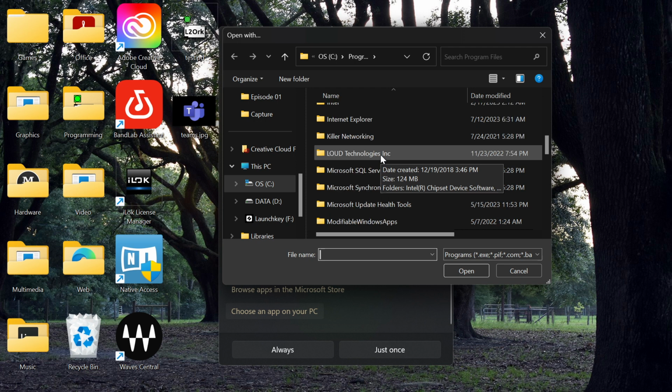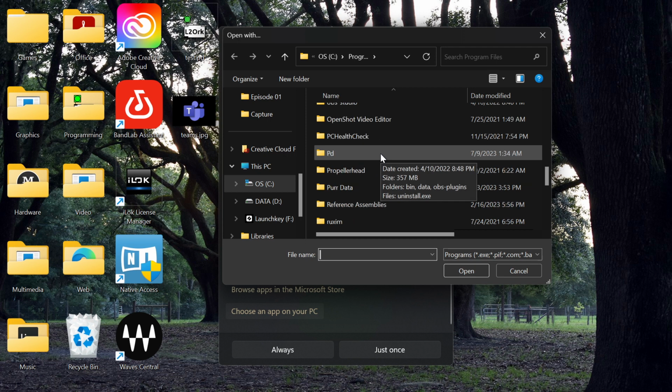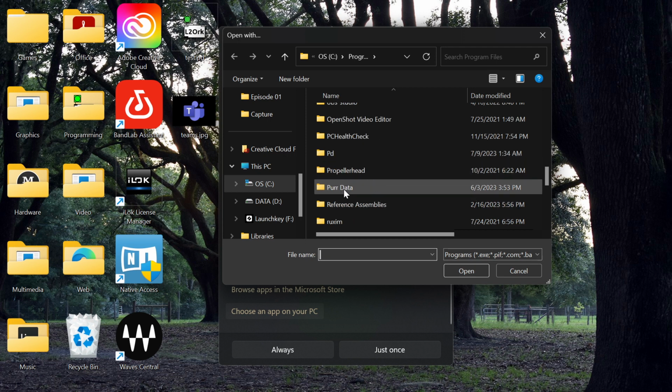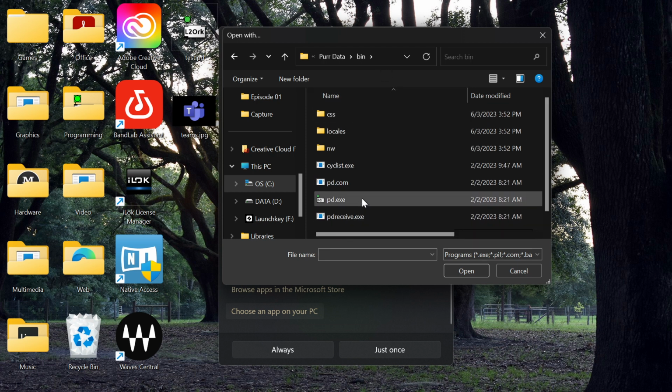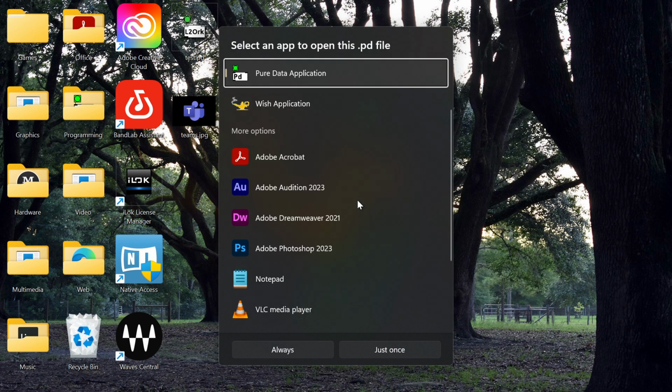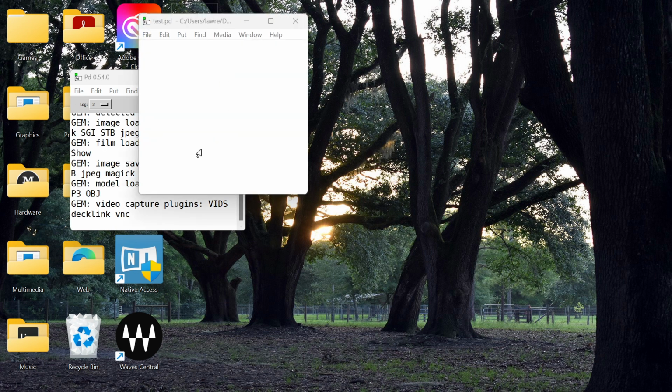So it's in your Program Files folder, which this is browsing by default. It's in Purr Data, in the bin folder, PD.EXE. Okay, and we'll say just once, so it doesn't open Purr Data by default all the time.